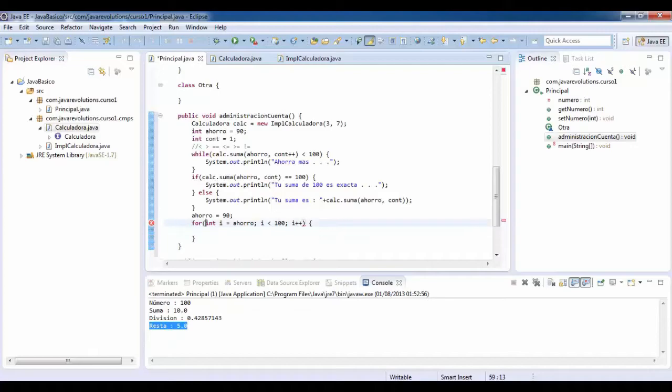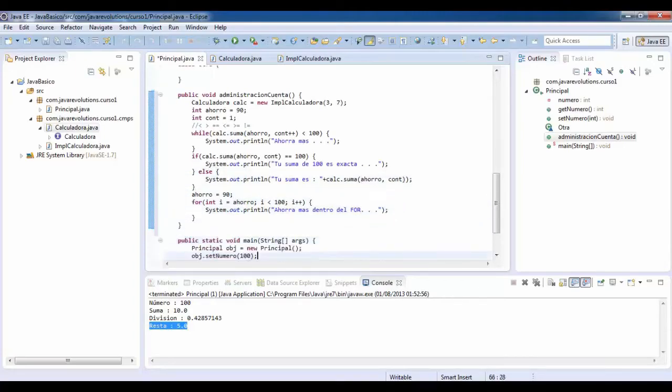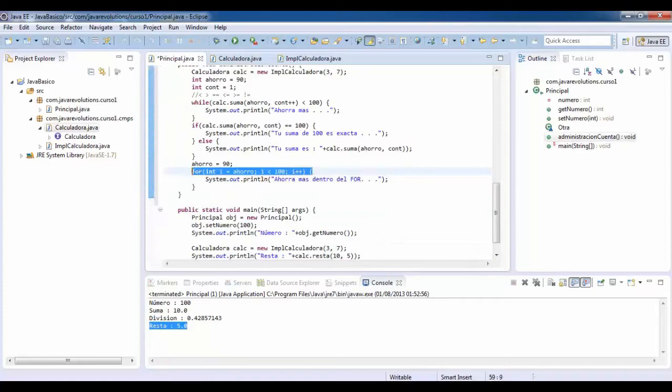Automatically this will increase the variable i, without the need for what we did in the while, where we were increasing a count, and now we have declared it outside. Then whatever happens, we are going to save more. We're going to put the for here, to make the difference from the while. And so a for declaration only serves to iterate while the conditions here are met.